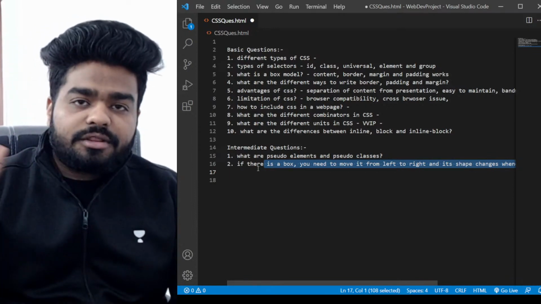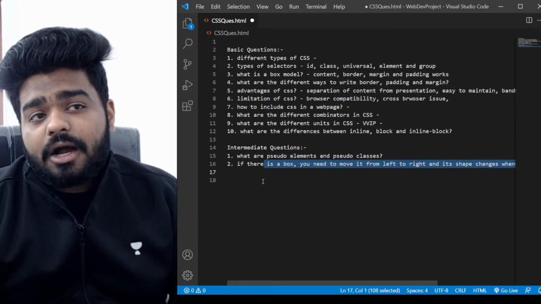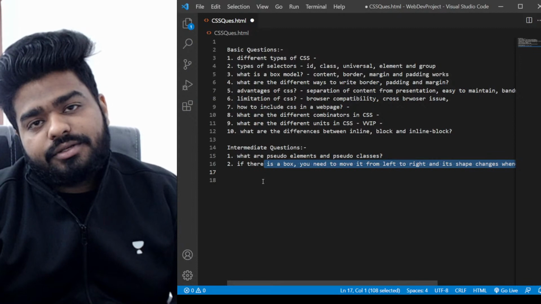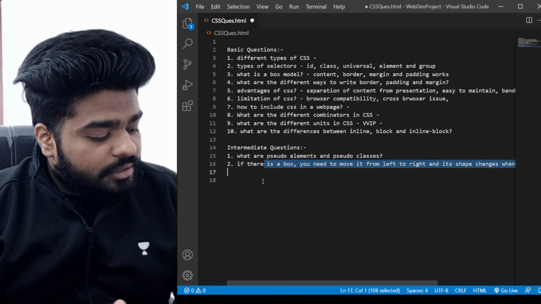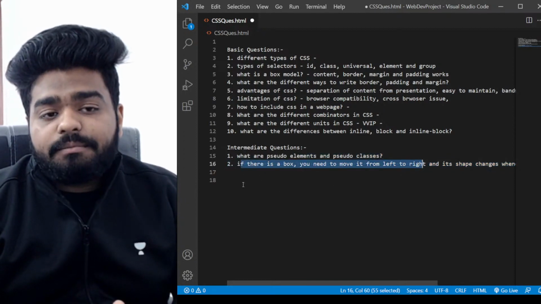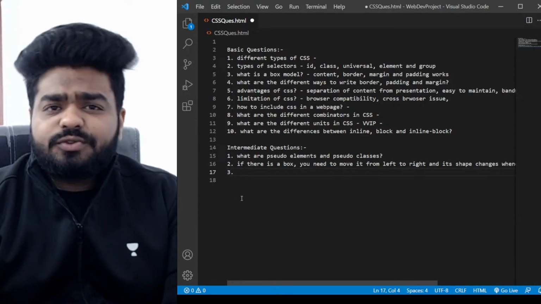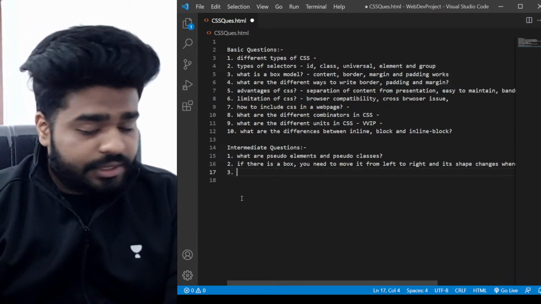These questions will be asked to make you confused, to see how much time you will take, to see how much knowledge you have on animation, transitions and all of these things. Let me know if you have understood how to tackle these questions. So you have to be very good in animation, transitions and transform, rotate, skew, 3D, 2D, all of those things.